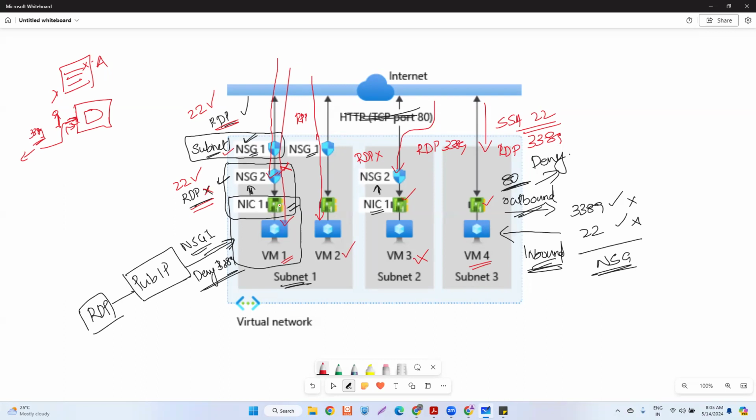So we can assign an NSG to a NIC card, right? If I'm assigning one NIC to this VM, I can also attach NSG3 here, so 1, 2, 3 will be there. More than one NIC is supported on a VM, so we can create more than two NSGs. No issues.